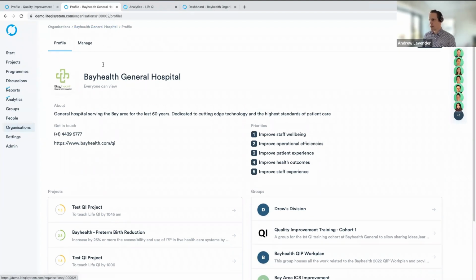In terms of reporting and managing and tracking your QI across your organization, there are a couple of different types of reporting in the system. The first one is static reports. These can be run on individual projects or groups of projects, more like a status of those projects. The other element is dashboards.